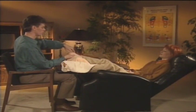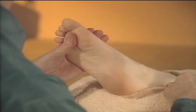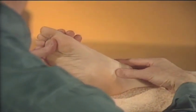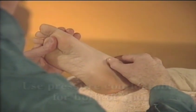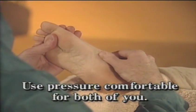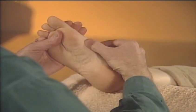Remember, the most important goal of reflexology is to relax your partner. The most effective reflexology is achieved by correct technique, not by heavy pressure. Don't use more pressure than you are comfortable with. You don't want to wear yourself out trying to please your friend.